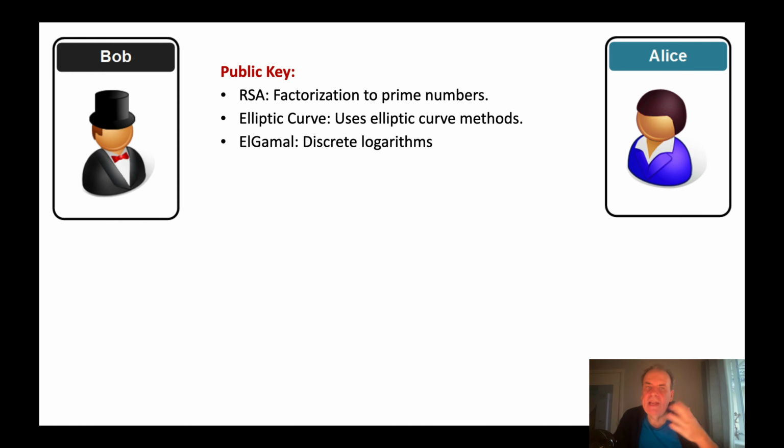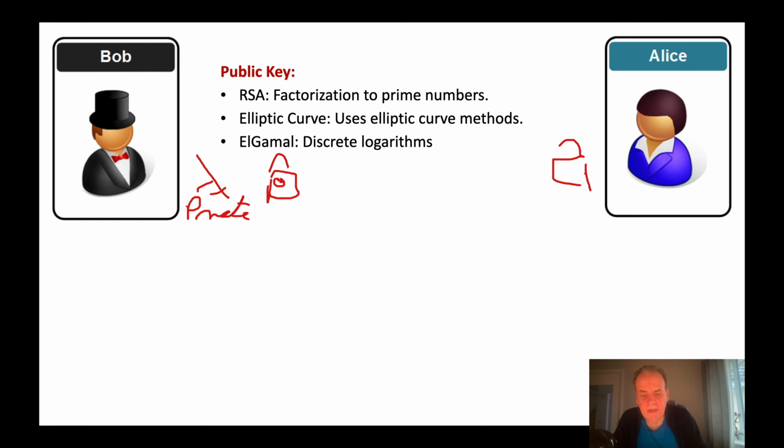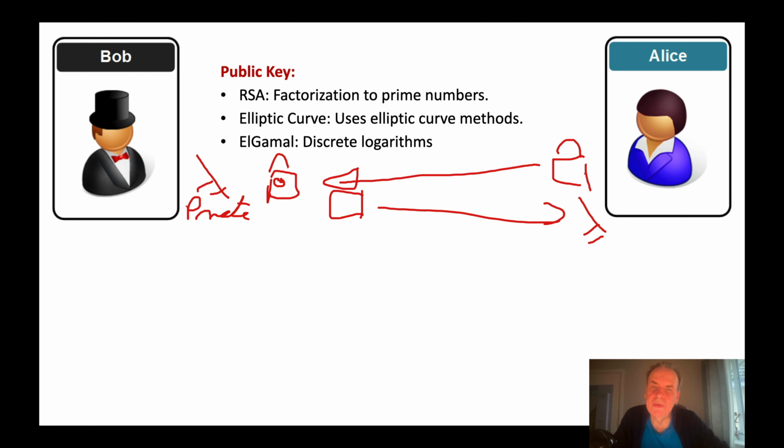Okay, so public key encryption normally involves three different methods. With public key encryption we have a private key, that's a secret key, and we also have a public key. So if Bob wants to send Alice some encrypted data, what you can do is send her public key over. Bob can then encrypt with that public key, and then hopefully we'll use the private key to be able to decrypt it from Alice's side.